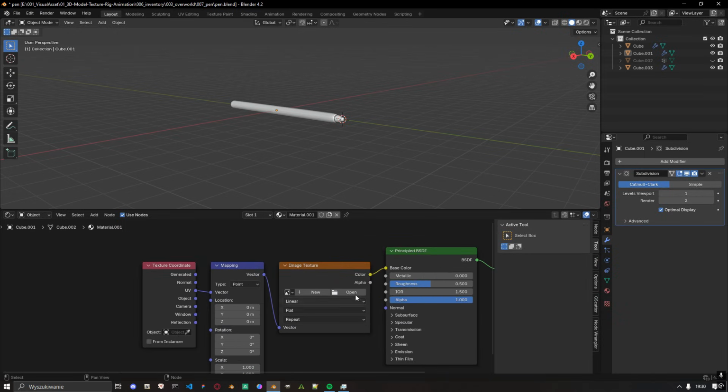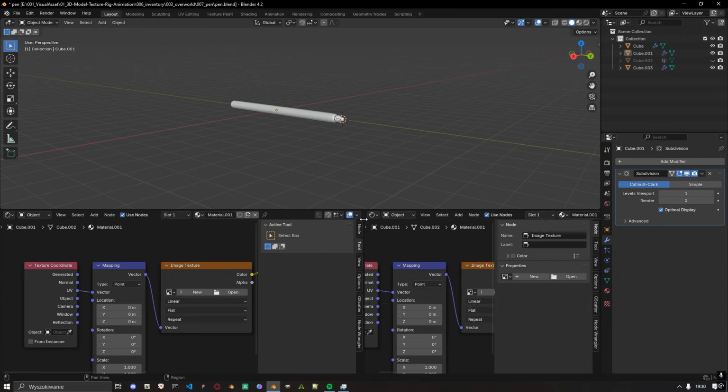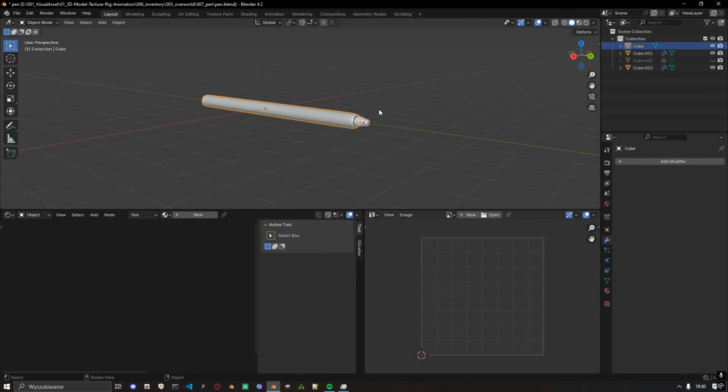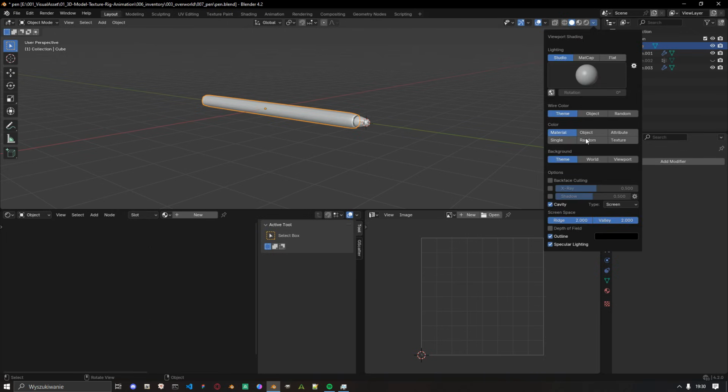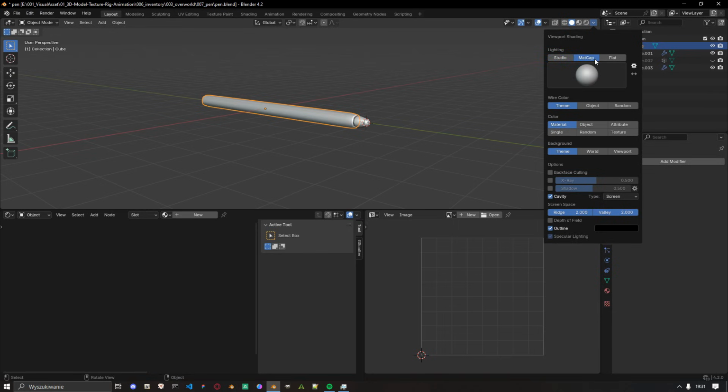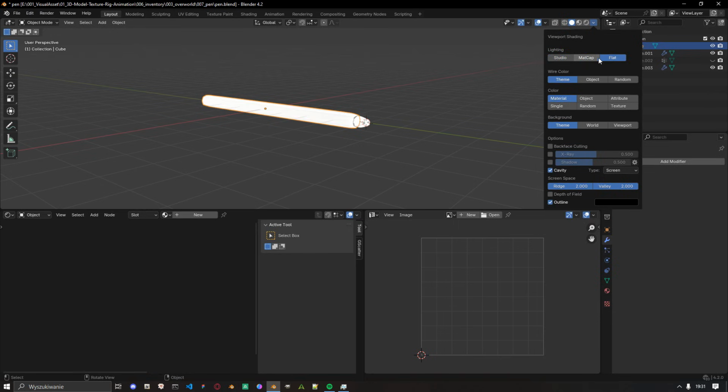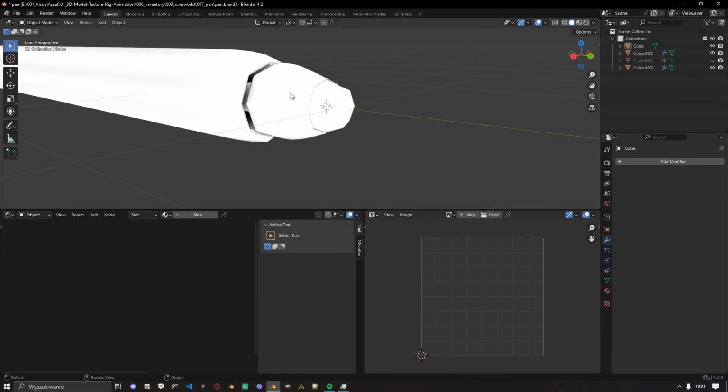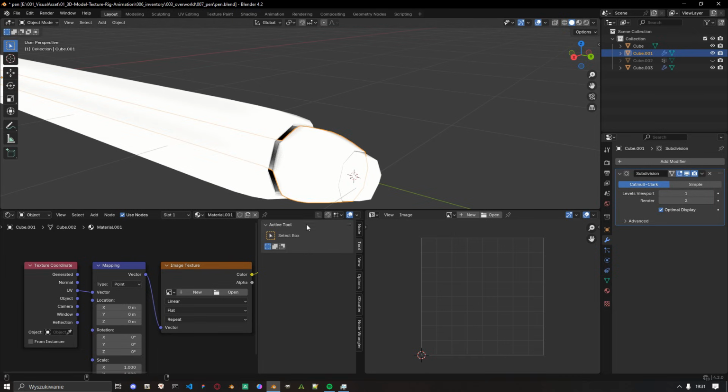Second thing that we've got to have is the UV editor panel. Here, in the right top corner, press it. Go to matcap or flat, it's easier for texturing in my opinion. Of course you can make this more attractive for the eye. And in the color here, select texture. Right now everything should be on the texture.